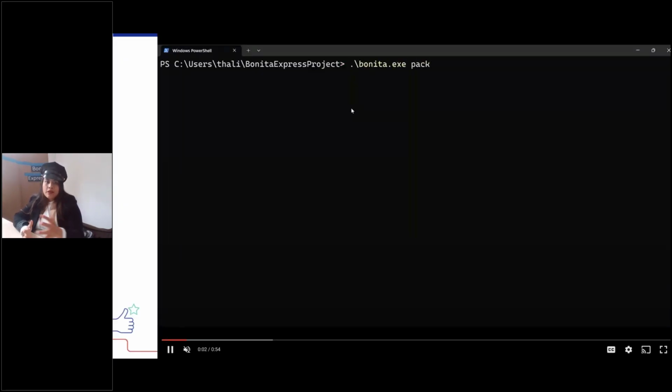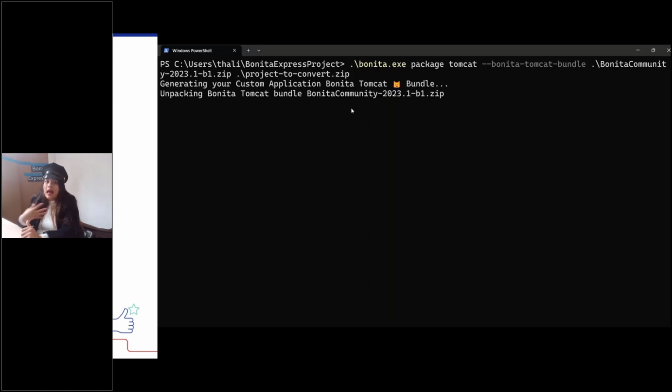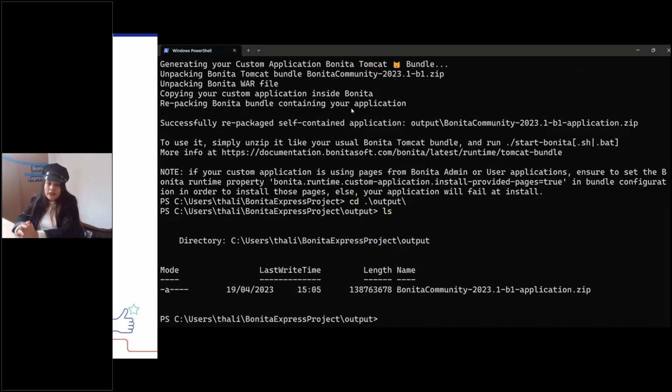So yes, I'm using the command bonita package tomcat, and in here I'm just giving the path towards my Tomcat bundle and the path towards my application to convert. And this is the tool. So it's ready, it's in the output folder.